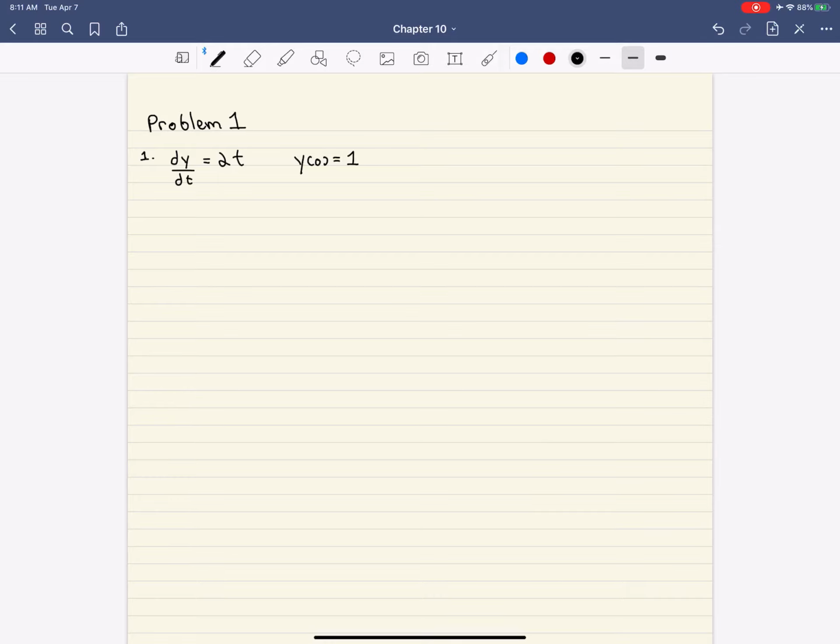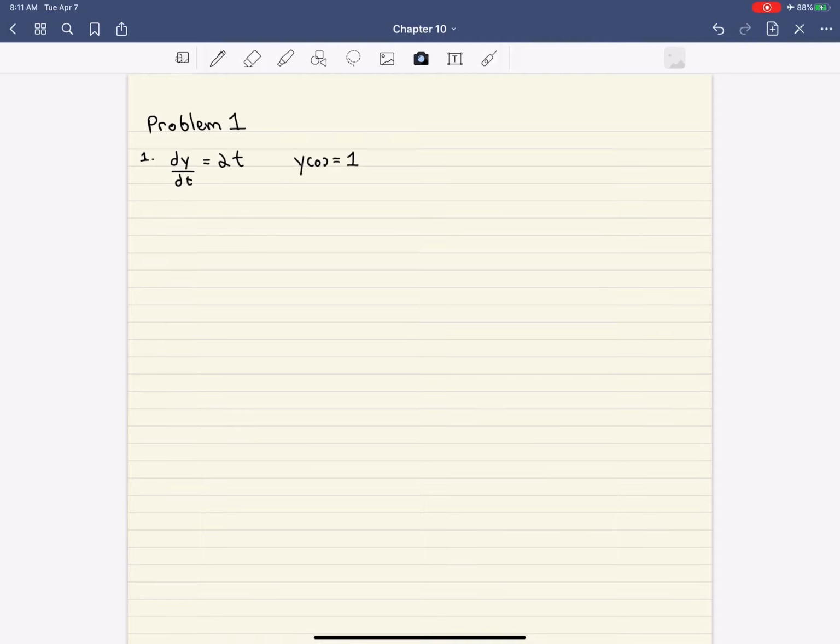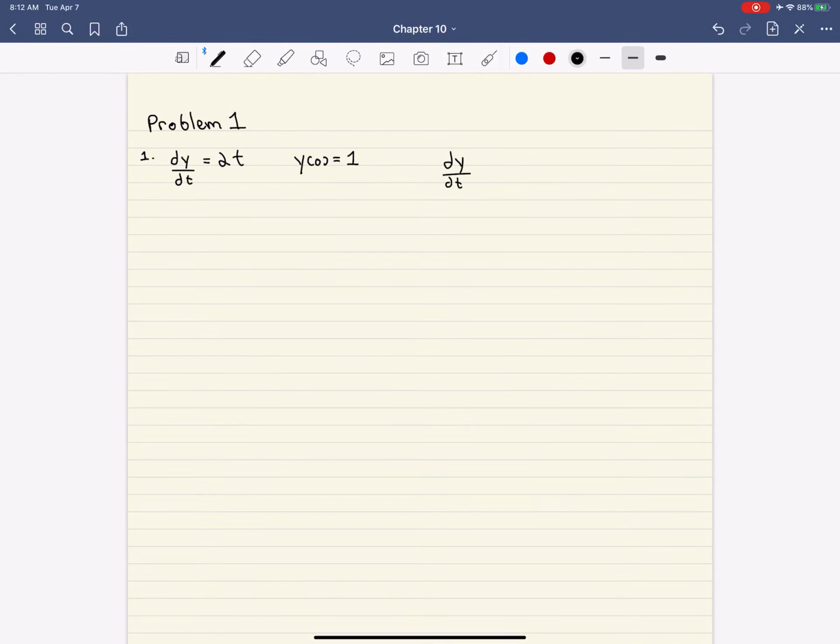And so what we need to do, as you may remember from the previous video, for separable differential equations, they all have the form where they're equal to the product of two functions, where the first function is a function of y, and the second one is a function of t. So with this differential equation for 1.1, let's identify what part is a function of y and what part is a function of t. For this differential equation, on the right-hand side, there really isn't anything that is a function of y. And so what we could say is that our f of y is just 1. Now for the g of t part, we do have something on the right-hand side. We could just say that g of t here is 2t.